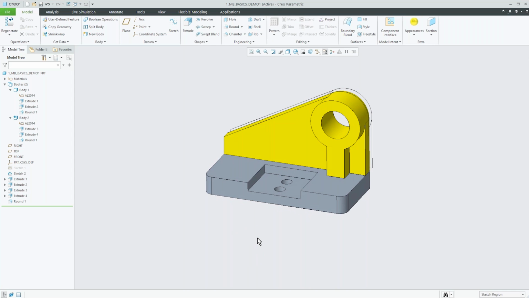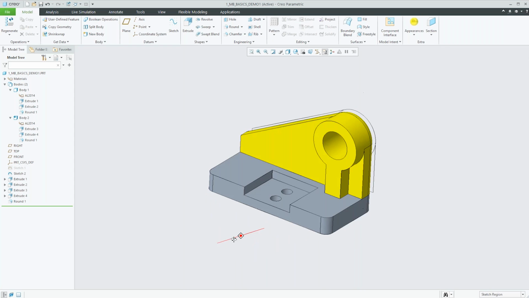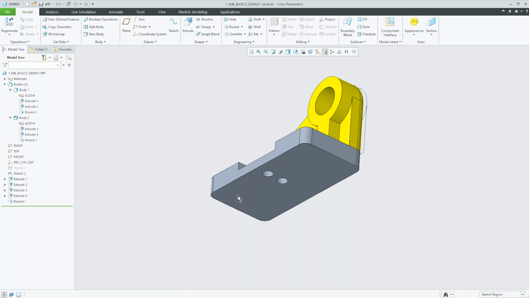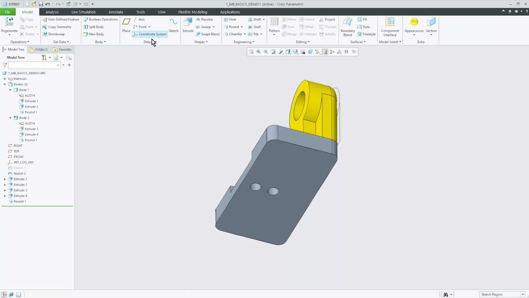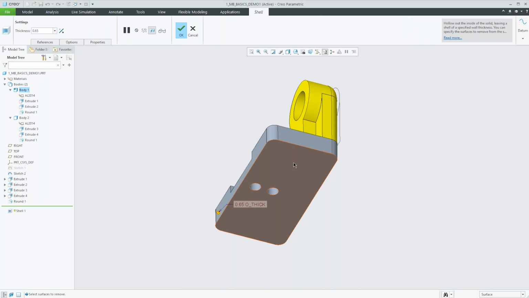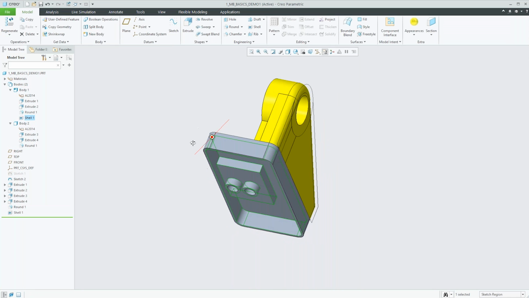So now we have this going. Let's take a look at some things that we might want to use or take advantage of by using bodies. So right now we just got this big block sitting here. I'm thinking of the first piece or the first body that I made. Let's say I want to shell this out. Now, if this is a full solid feature, both of these were added together, I'd have to do remove and not use a lot of these surfaces because I just want to shell out the bottom part. But I'm going to make body 1 our active body. And then I'm just going to use a shell, right? And we'll just say, let's take this and kind of hollow it out. So now we have a shelled feature. And again, it only takes place on body 1.